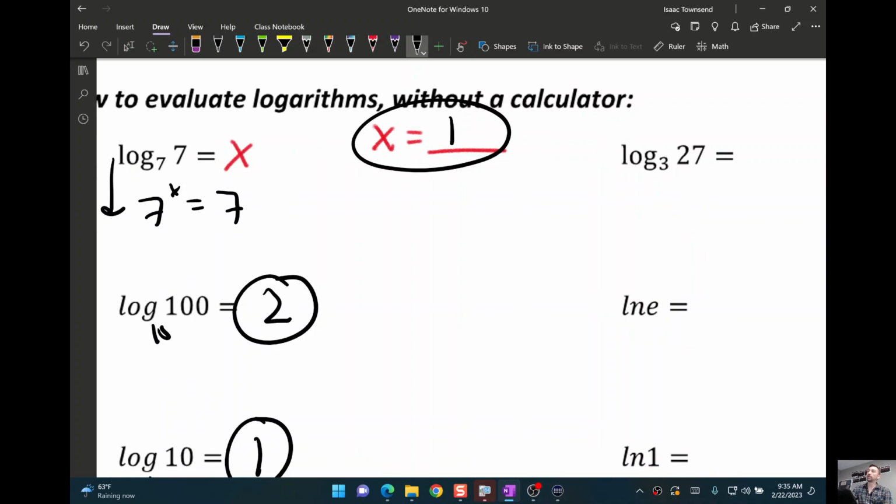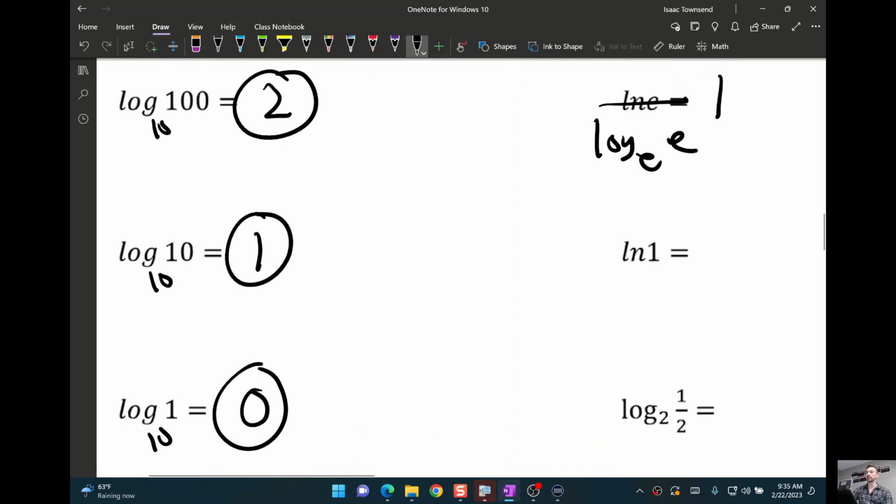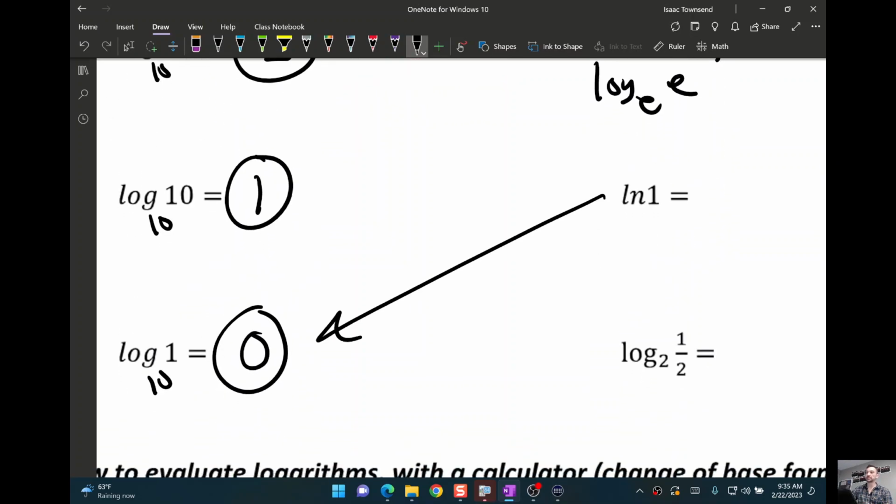This is saying 3 to what power gives you 27? Answer is not 9. It's 3. Not multiplication. Even students that know this do that sometimes, especially if they're going too quickly. What about this one? What do you think the answer to this is? 1. Very good. If the natural log bugs you, you can just change it to say base e. This was saying e to what power gives you e. So that would be 1. This is not much different than this. e to what power gives you 1? 0. Anything to the 0 power gives you 1.